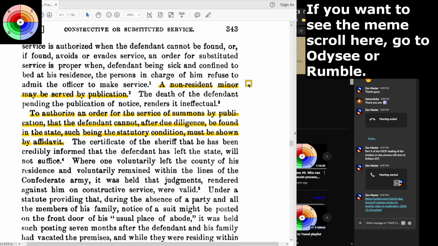Now, why is that important? Are we all seen to be minors within the scope of the definitions and the statutes? The answer is yes. Particularly under Title 1, United States Code, section 8, under the definitions, under the word person. We're all considered to be infants, right? So you're a non-resident minor, and may be served by publication. Where is your residence presumed by presumption to be? In the District of Columbia. So you're considered to be a non-resident minor anywhere you are by presumption.